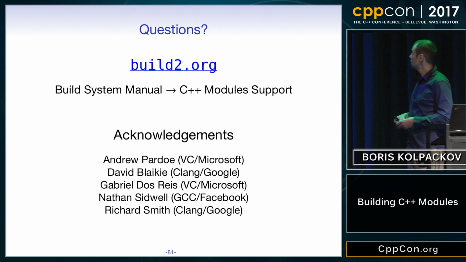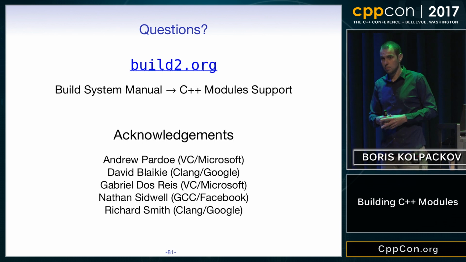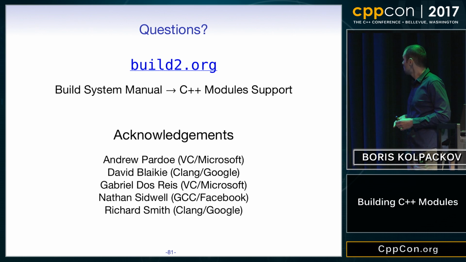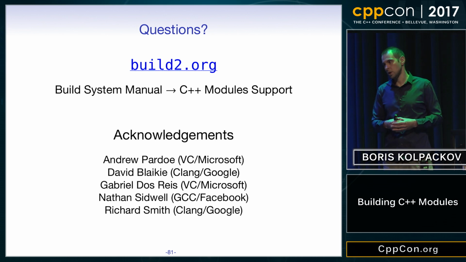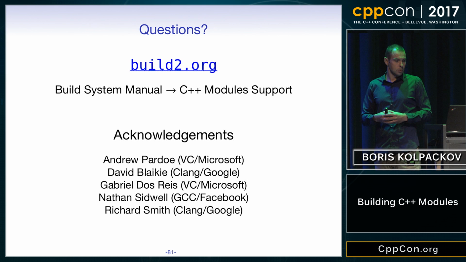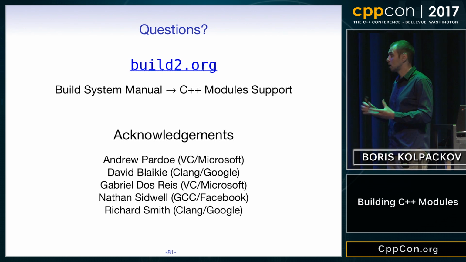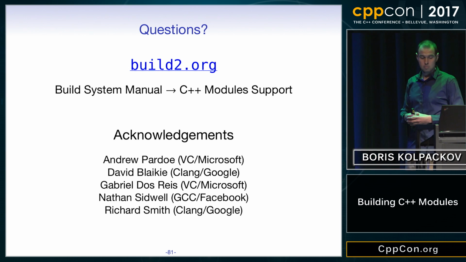Everything that I've covered, in quite a bit more detail and discussing quite a bit more nuances, you can read about in the build system manual. There's a whole chapter on C++ module support with introduction. All these guidelines, all these templates are listed there. I also want to thank these individuals for answering my questions about modules and reviewing patches. And yeah, thank you. Any questions?